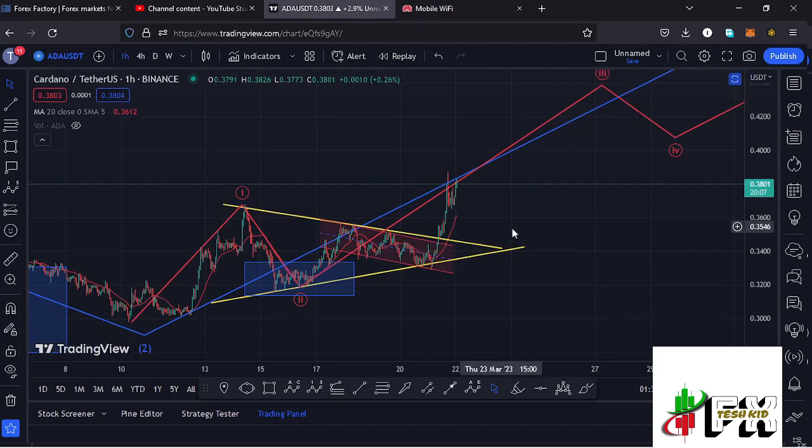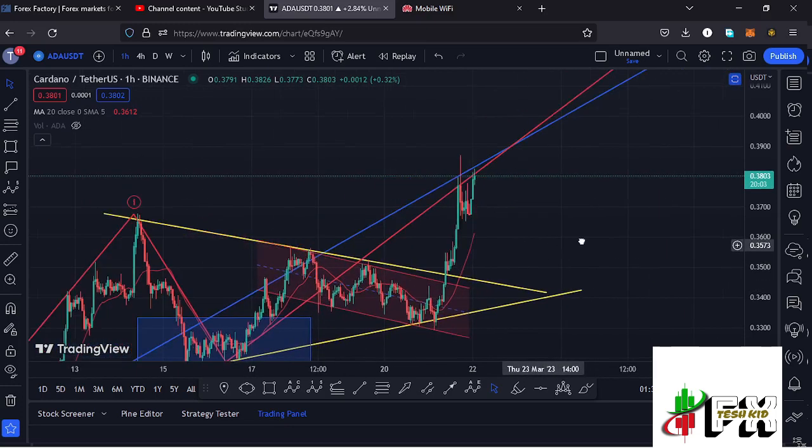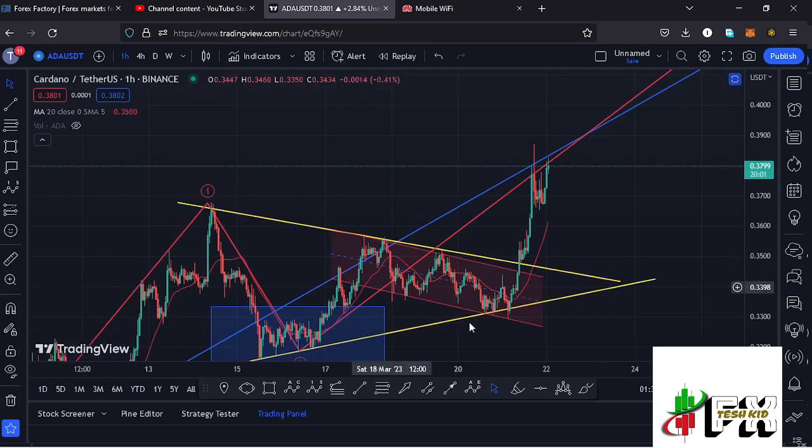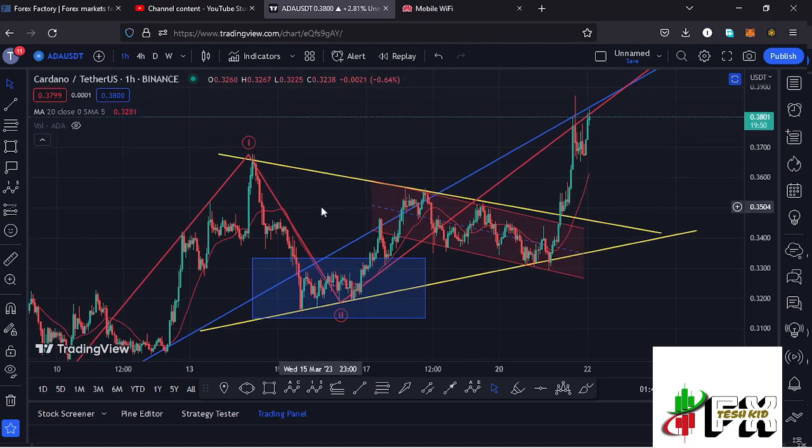And in the formation of this wave 3 we have also seen certain breakouts over here, where you can see that we had been trading within this descending channel, which has now given us a breakout to the upper side. We had also been trading within this triangle, which is right here, which has now given us a breakout to the upper side, and the minimum target area for the breakout out of this triangle over here can be given by the height of the triangle.